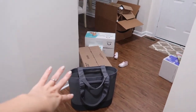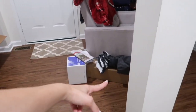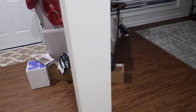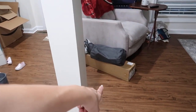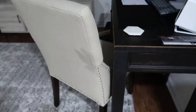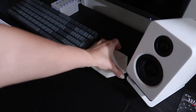So this is stuff that's going down to the basement. Work on those boxes. I've got more packages. We got some Magic Spoon that Joe's gonna be so happy about because I'm working with them soon. That came in. This is, I don't know if you've ever seen those California Baby tents. They sent me a little tent. So at some point I'll open it up, but let's put Joe's seat back and his coaster.